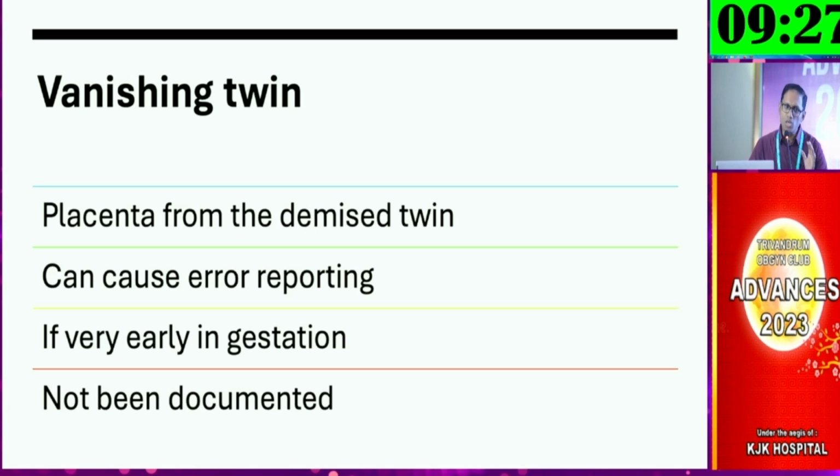But if you're working in a center like an IVF center where you know that this was a twin pregnancy before and there was a vanishing twin, you can still do NIPT if you time your test correctly. And you time your test 8 weeks after documented fetal demise. So if you have a first trimester scan at 6 weeks that tells you that there is a missed abortion, you follow it up and 8 weeks later you can do an NIPT if that is what you want to do.